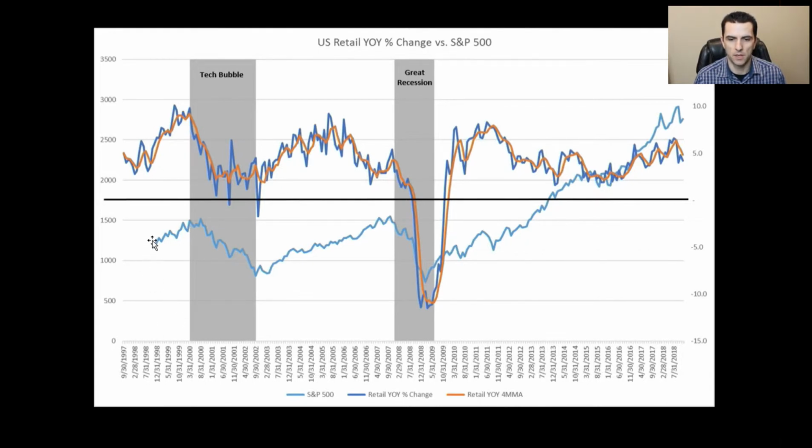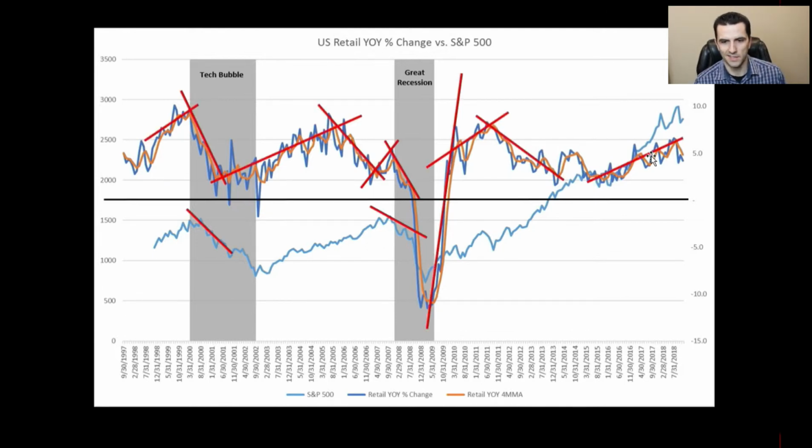The S&P 500 line is this light blue line, the indicator is in blue, and again the orange line is the smoothed out 4-month moving average. So that's what I'm choosing here, 4 months of data historically, to help understand what the indicator is doing. And of course you can see the activity in this indicator is a little bit more volatile than GDP itself, but that can also be a little bit of a good thing when you're looking at an indicator from its predictability standpoint.